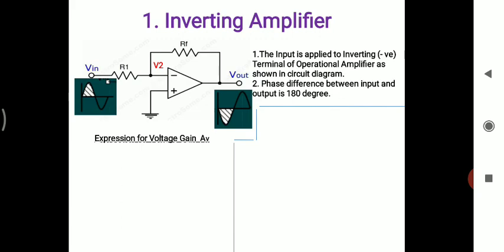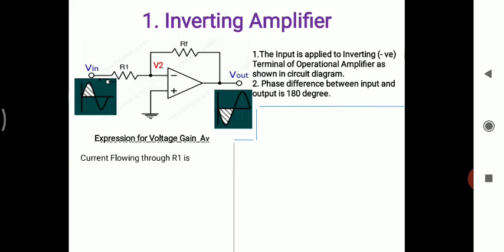Now let us see one by one. Before going to the expression of voltage gain, we must also know what this voltage gain is, how we are going to define the voltage gain of any device. In general, we can define the voltage gain as output voltage divided by input voltage. That is, the ratio of output voltage to input voltage is defined as voltage gain. This definition you must remember for the derivation. Then how are we going to derive the voltage gain for the inverting amplifier? Let us see a step by step derivation.